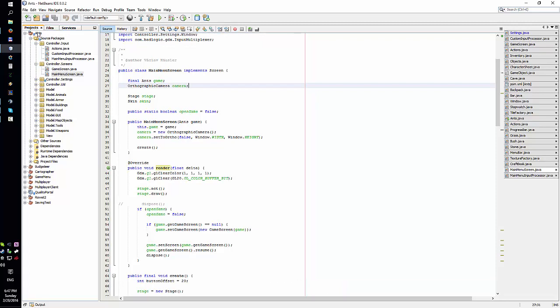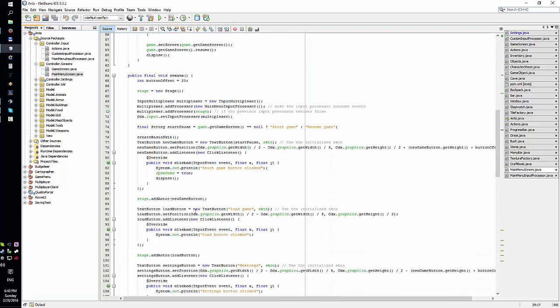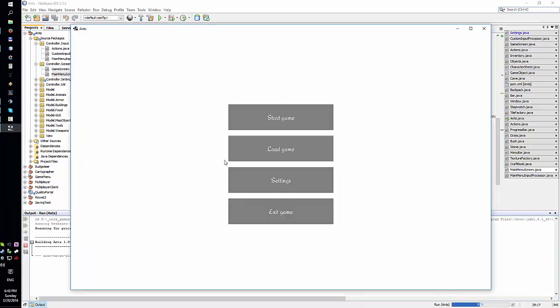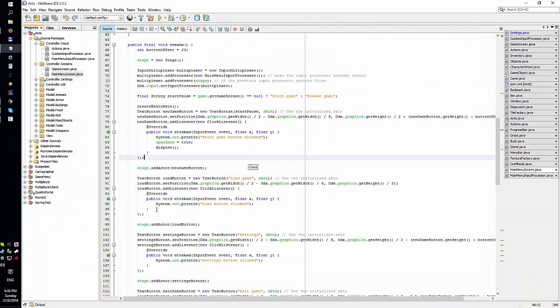In my theater, in my game, I've got two plays: the game screen and the main menu screen. I might be saying this wrong, but the core concept is like this. So we get this play, and for the stage I create actors. Those actors are the buttons for the main menu, which you can see right here. I'm creating those actors right here, and I'm adding them to the stage.